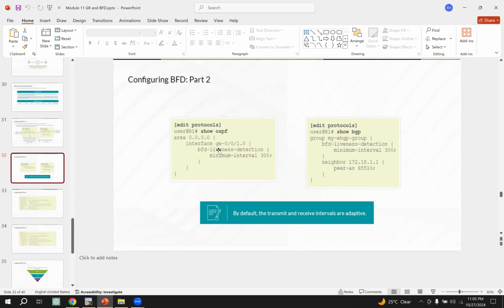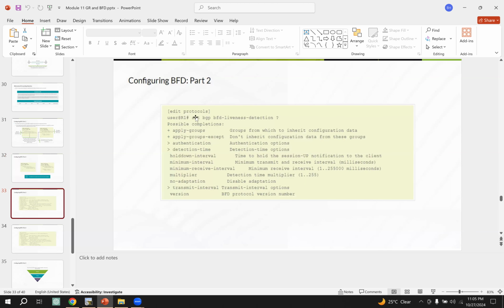Configure the same for BGP, just BFD liveness detection. Same configuration. Go to the protocol, set BGP. This is under protocol, not a specific protocol. Every protocol is under this: BGP, OSPF, RSVP, LDP, everything. For every protocol, you can set BFD liveness detection.